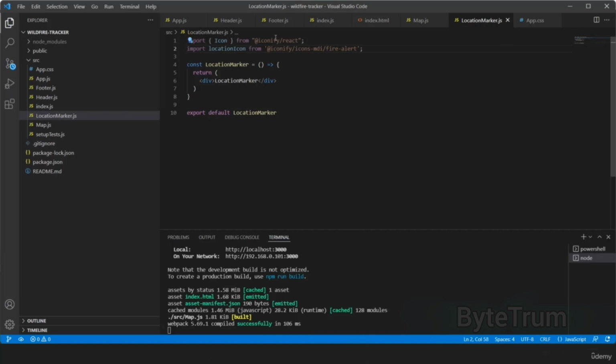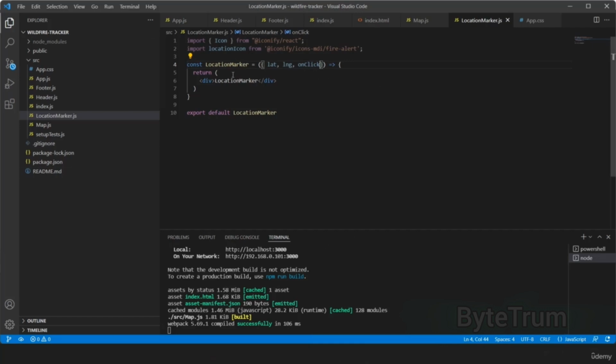So now I'll save this, and now inside our location marker component, I'll give this some props, and that will be latitude along with longitude, as well as an onClick for extra details for the particular coordinates.